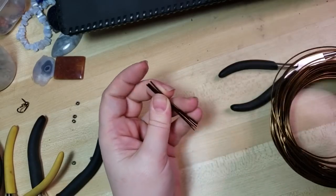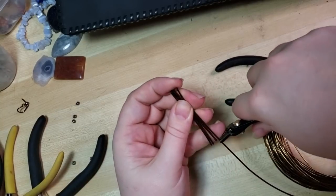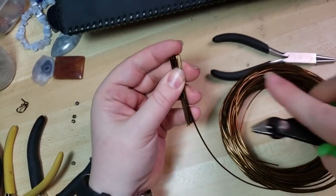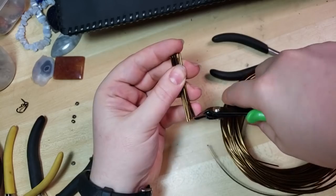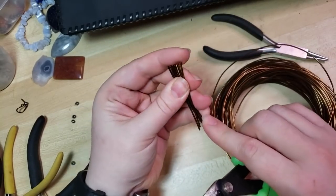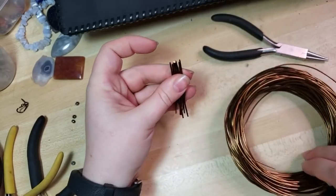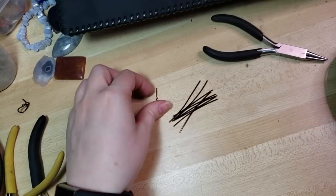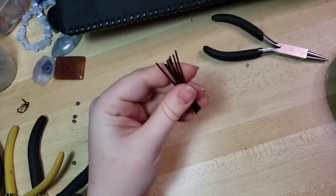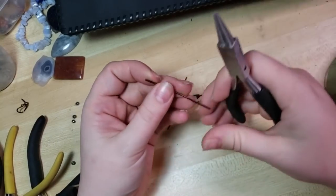It's very, very like assembly line, but it keeps me from having to take the time of picking up and setting down my pliers, which it doesn't seem like a whole lot, but I mean, if it takes 2 seconds, you multiply that by 100 because I'm making quite a few of these displays, and it starts to add up. And it lets me kind of like zone out a little bit while I'm working, maybe watch some YouTube or something.